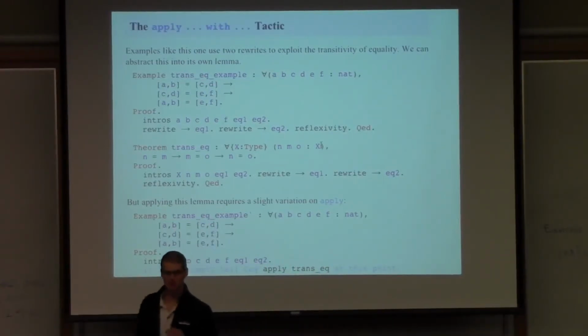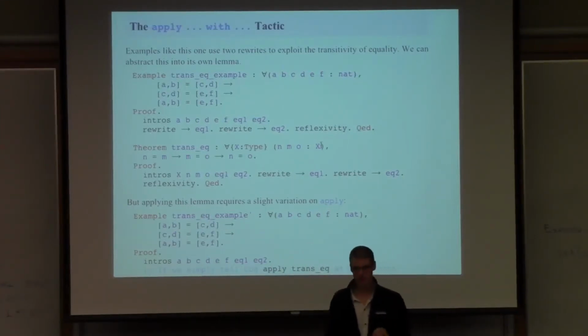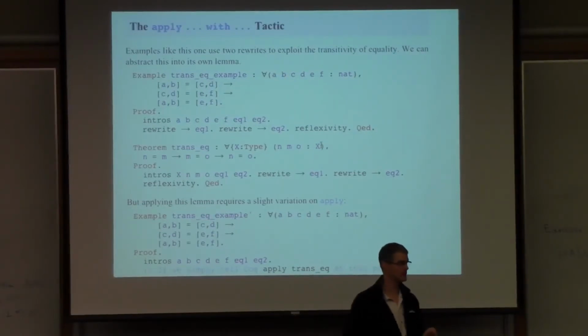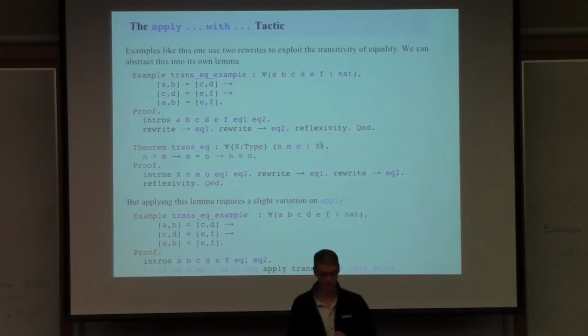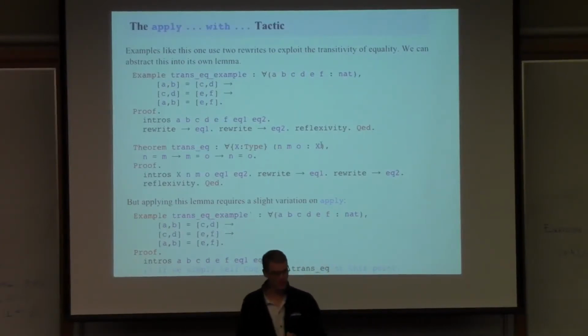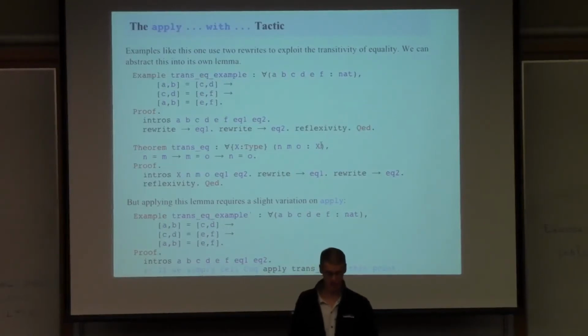Occasionally, apply doesn't have enough information to do its thing. If we just say, apply this theorem to the goal, it will fail, because unification doesn't instantiate all of the variables in the conclusion of the theorem that's being applied. Okay, so how can that happen? For example, with transitivity.